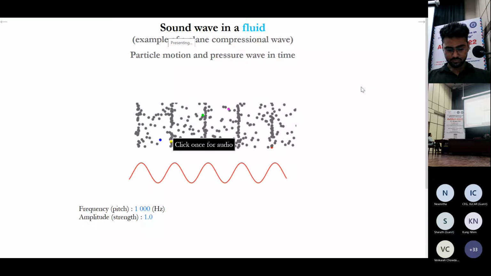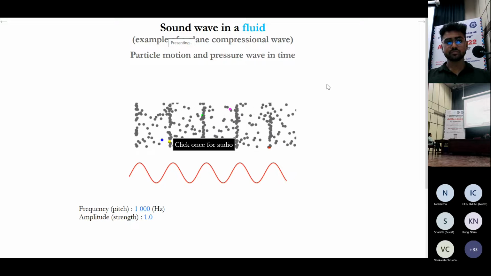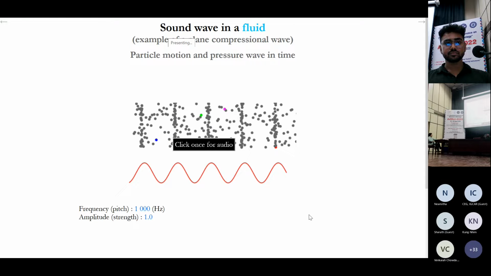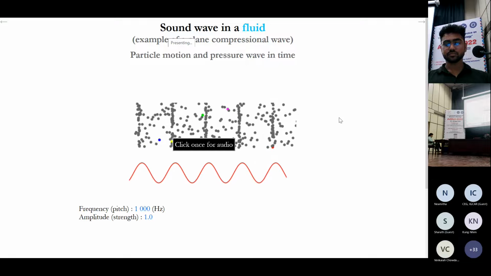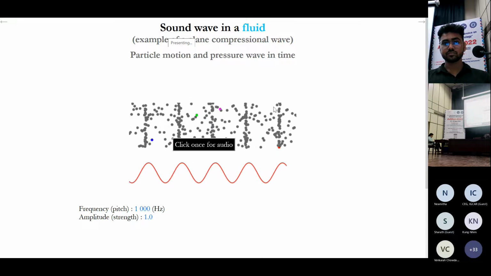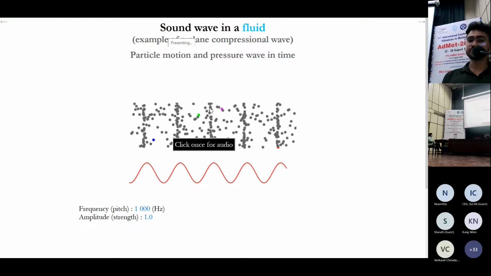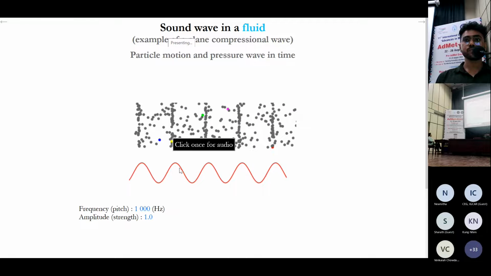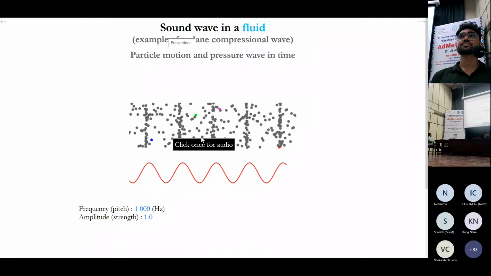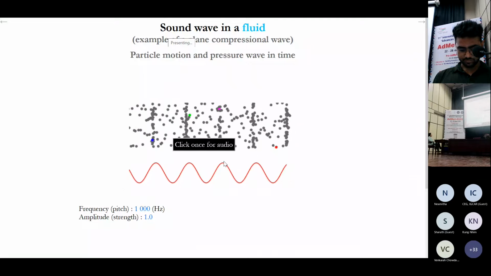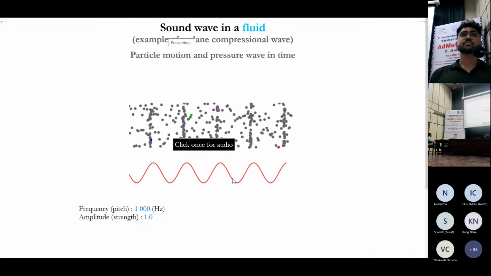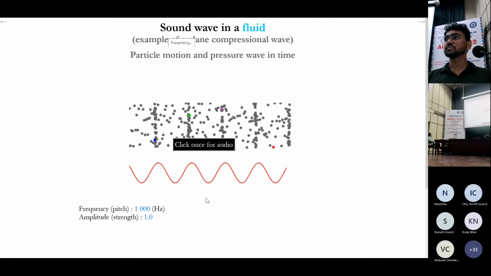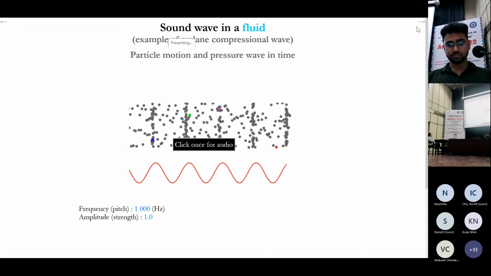So to understand how sound propagates through a porous material, first we will have just some refreshing of how sound propagates through a fluid. We have here a compressional wave. I'm sure that everybody has already seen this kind of picture, where we have the molecules on the top, and on the bottom a pressure wave, which is a representation of this motion of the molecules, where we have higher pressure where there's a compression of the molecules, and lesser pressure when we have dilatation of the molecules. So this is a compressional wave for a fluid.